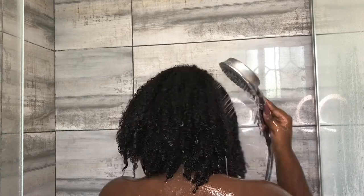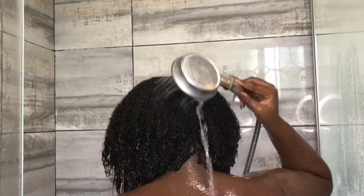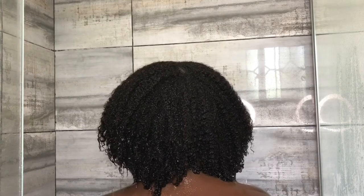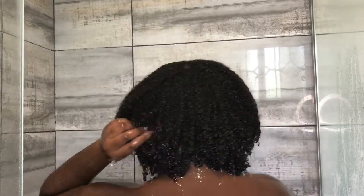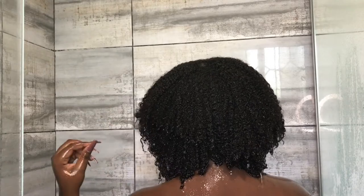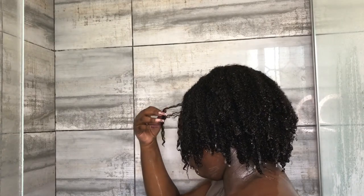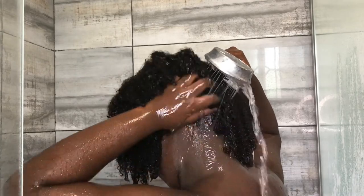Inasmuch as I mentioned my hair was clean, my scalp was not clean. I was left with so much white residue on my scalp, which is not from the mask. So next time, I think I should shampoo either before or after using the mask, because I did the mask on dirty hair. But as you can see, I mostly loved this mask, and I will be including it in my wash day routine. And here's where today's video comes to an end.